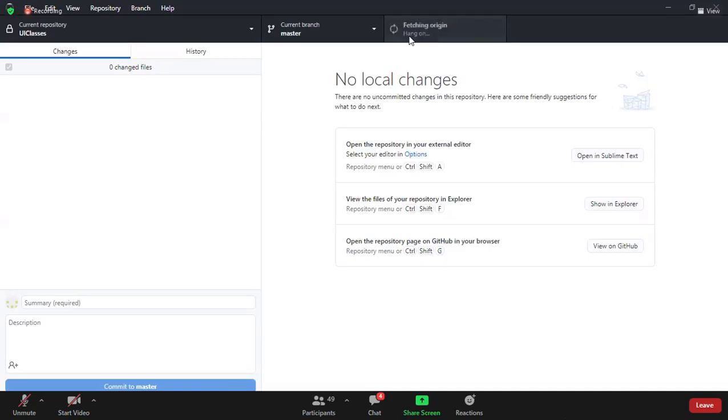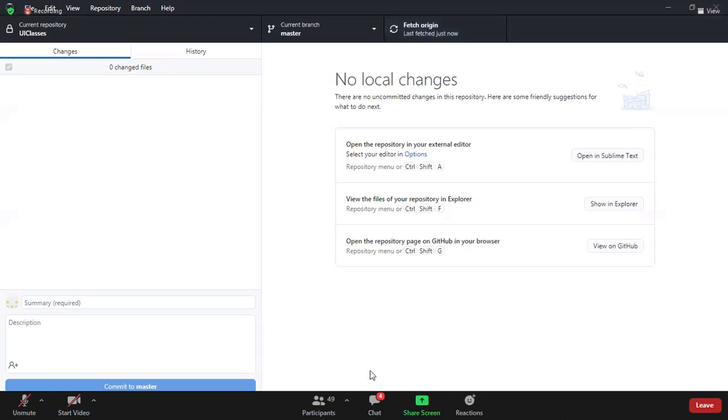When I'm clicking fetch origin, it is not showing any changes. What does that mean? According to github.com, the source code there and the current content in my system are both similar, no changes. That is the reason it's not showing anything. If there is a change, it will show you a pull option. If you click on that, it will show 2 or 3 download buttons. That means there are that many changes you have to sync with.